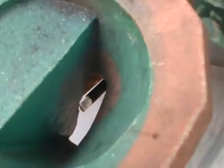The same with these cups up here. They all have little sensors in them, and they use telephone connectors. Okay, enough whining on my part. Let's go around to the back here.